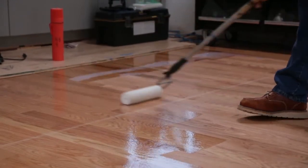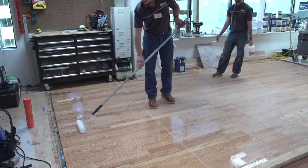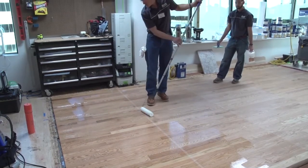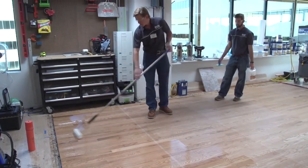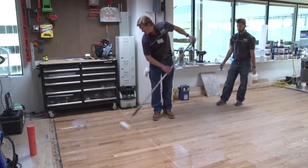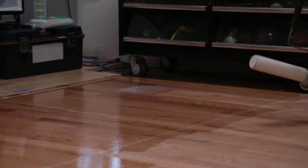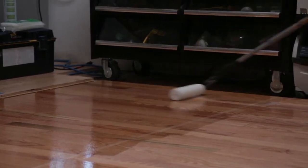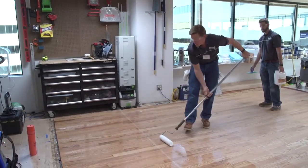As you get to know how the roller is going to function, we could also go back and actually take all this product and wet out our area, kind of like Dennis was doing with the dry fast sealer. I wet out my area. Now I'm coming upon a little heavier puddle. I might pull this a little bit further down first. All right. Then I can come back and feather out that area.